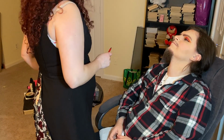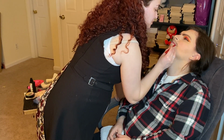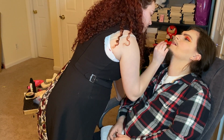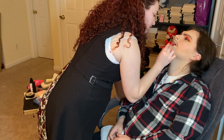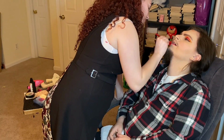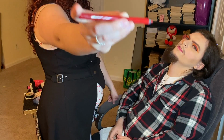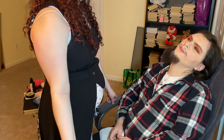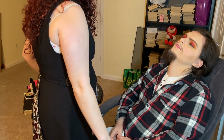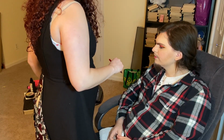Oh, I forgot to get you a lip primer. Oh well, it's not gonna stay on that long anyway. Lip primer is really just so it can stay on longer. This is a really nice, creamy lip liner. Probably should have had you scrub your lips, but whatever. By the way, this is just a NYX lip liner. A lot of the stuff we're using is NYX, or Elf, or CoverGirl. Yeah, common drugstore brands.